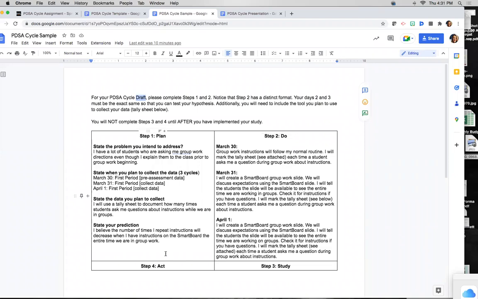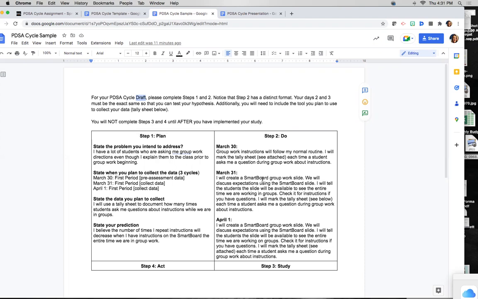All right. Now, when you're looking at step 1, a lot of this is going to come from the idea you might have sent originally. So you've got the statement of your problem that you sent for your change idea, the dates you've chosen, which class period you'll use, and then how you plan to collect the data, and then what do you think your prediction is, right? State your hypothesis. So this part, state the data you plan to collect. So that is going to be directly connected to the second thing that must come in for the draft.